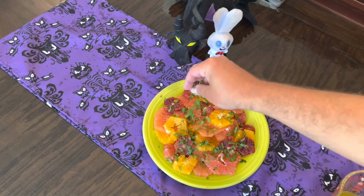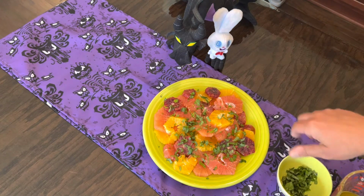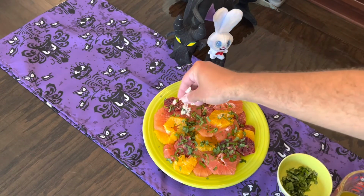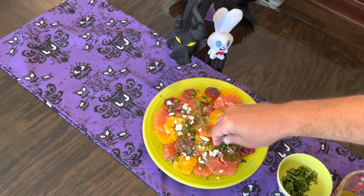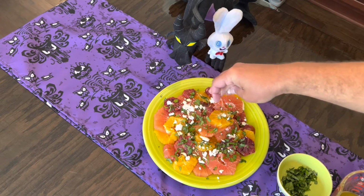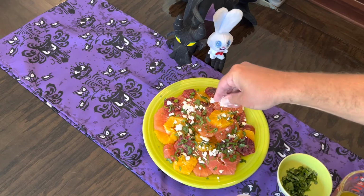This looks delicious. Wow. And then the last thing is some feta. So I'll put some feta on there. And you can also use crumbled goat cheese as well. I actually prefer feta. I like goat cheese too, but feta is a little saltier, so maybe that's why. All right, there it is.